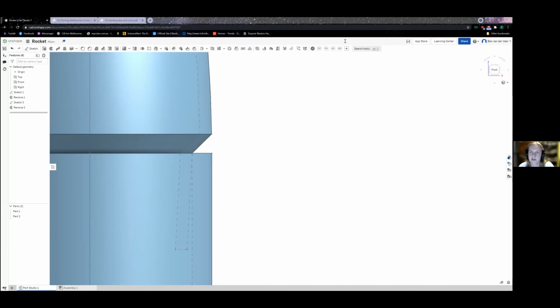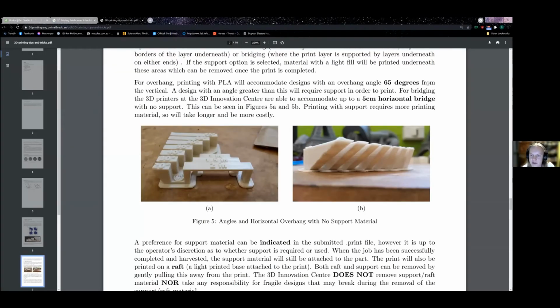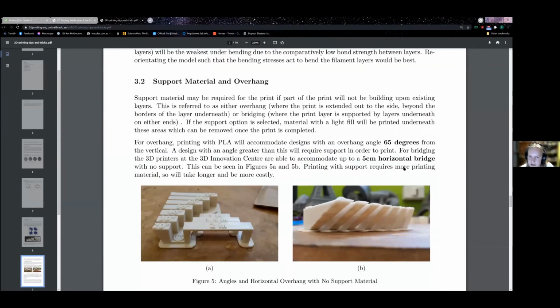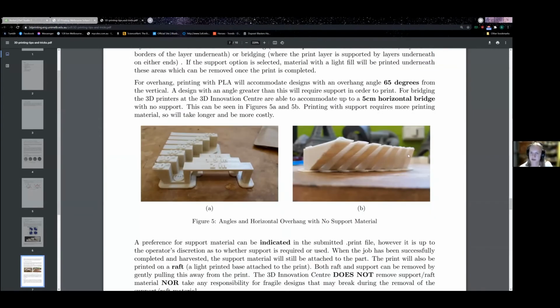Okay, question in chat. Looks like Kenny's back. Good. I'll just quickly mention this again. Kenny, the reason you need an overhang is because everything has to stack up nicely on top of each other. Otherwise, you get problems like this where you don't have enough support material beneath your print and it starts drooping and failing. Cool.